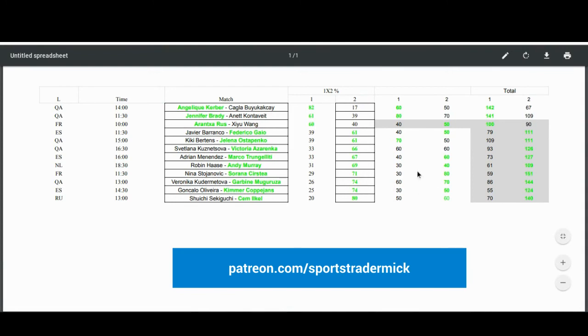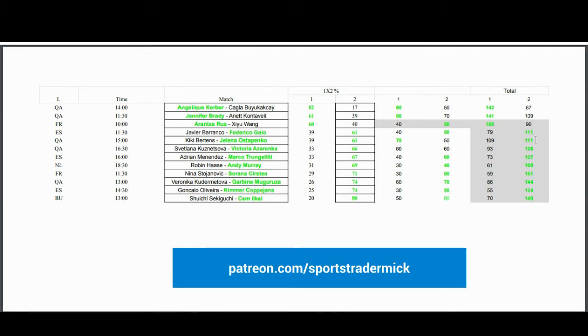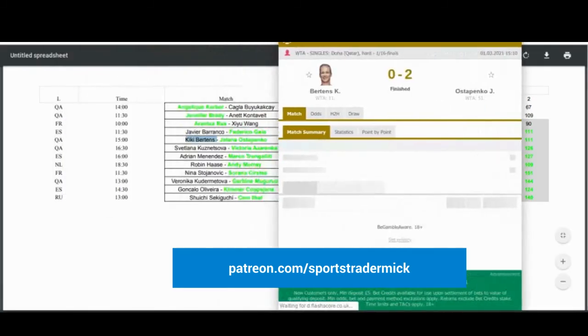So what we got? Right, so let's have a look at. I don't think we looked at this one, have we? Because we've got the strong favourite, then the underdog is actually stronger on the surface, and there's not an awful lot between them either on this bit. So I'll look at that one. I'm interested to look at this one.